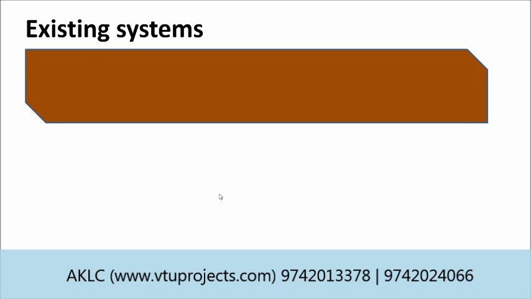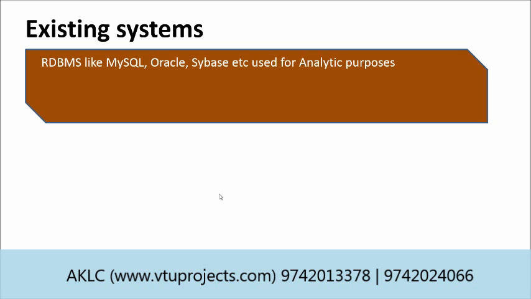So let's proceed. The existing system happens to be the RDBMS, which will be used for analytics purposes, which we have learned already. For job schedulers, we have some existing schedulers like cron, extensively used in Linux environments, Timer provided by the Java community, and Quartz. It's an API built on top of timers, but it's the paid version of it. So these are the existing systems.